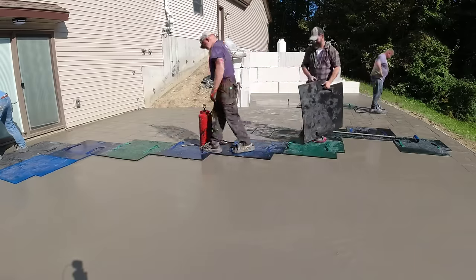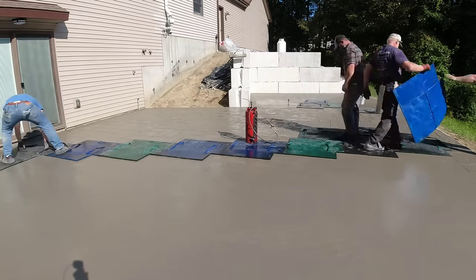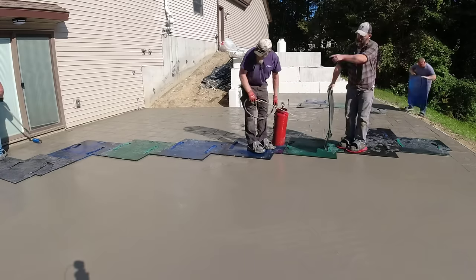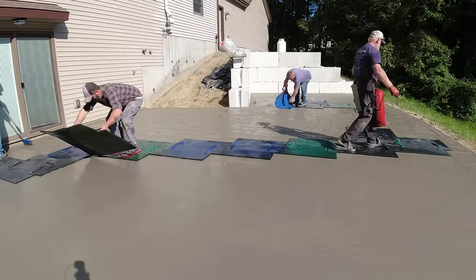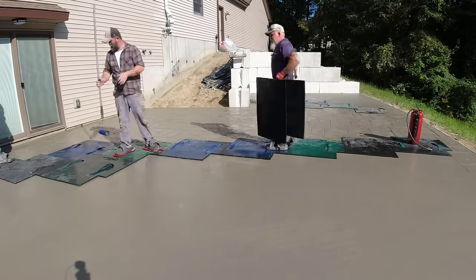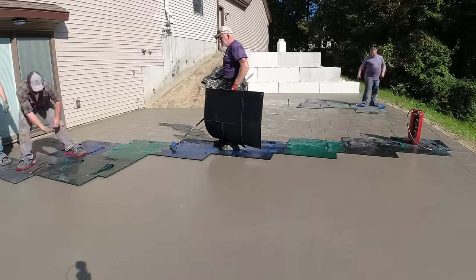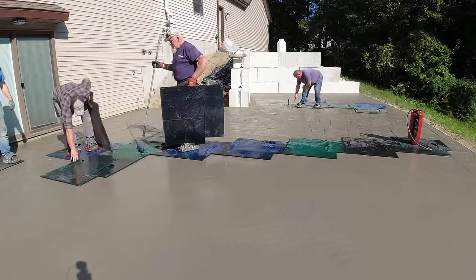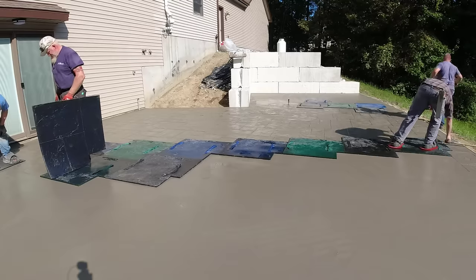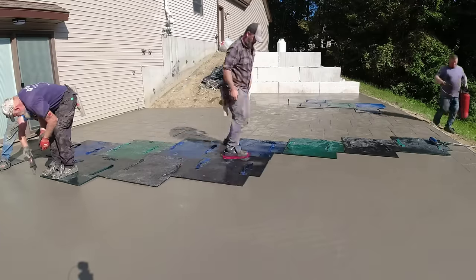Now Luke being back there working by himself it's going to take him a little bit of time - he's got quite a good area back there to finish. The good thing is there's going to be a big hot tub sitting on the concrete right there, covering up most of that area back where the retaining wall is. Harvey's got flat-soled shoes on with red texture on the bottom, so he could actually step off the stamp onto the concrete if he needed to and provide a little texture just using those shoes - pretty cool. If there's a small area he needs to touch up he wouldn't have to pick up a stamp and reset it, he could just use his shoes.